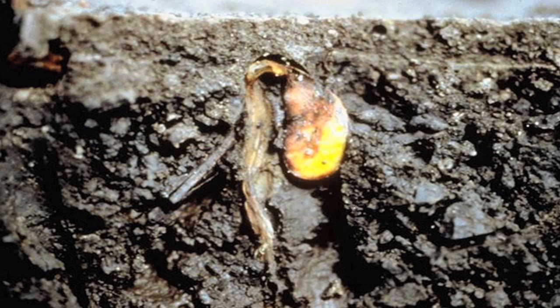One of the biggest challenges that soybean farmers face every single year is seed and seedling diseases and insects. Well, it doesn't change. This has been the same for like the last 30 years. It's Pythium, it's Phytophthora, it's Rhizoctonia. All these problems are just the same thing we've had.